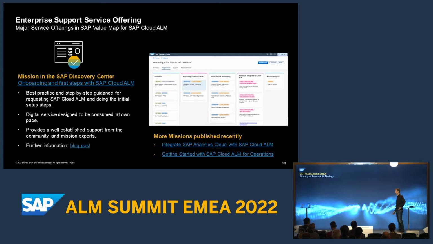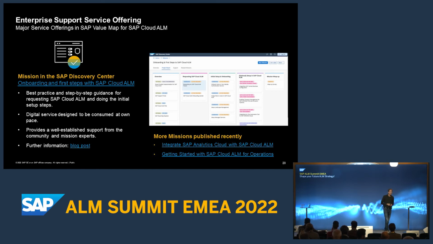Now I said that we have only one mission. That is not really true. There were recently published 2 more missions. There is one mission about the integration of SAP Analytics Cloud with SAP Cloud ALM. That means this mission describes how you can connect the Analytics Cloud to Cloud ALM, how you can get data out of it, and how you can finally also create a story in the Analytics Cloud based on data you get from Cloud ALM.